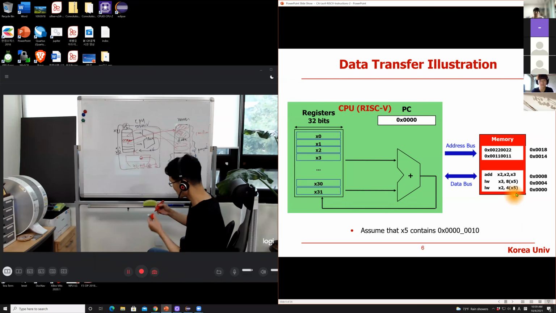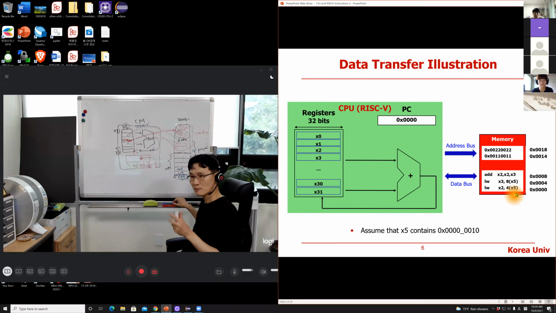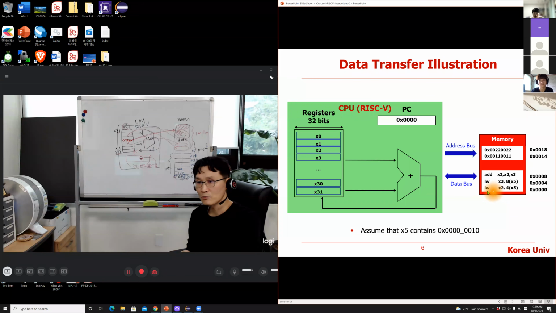So what is the LW instruction? Before that, we are going to execute these 3 instructions in this animation: first LW, second LW, then addition. What is the purpose? We want to add these 2 numbers. That is the purpose of the program, a very small, tiny program. To add these 2 numbers, you have to place them into registers, then do the addition.